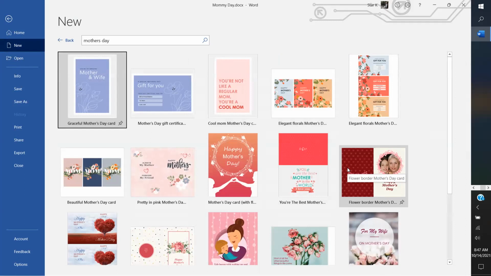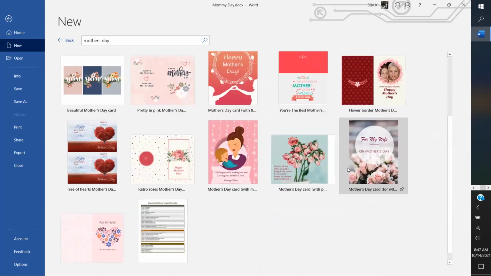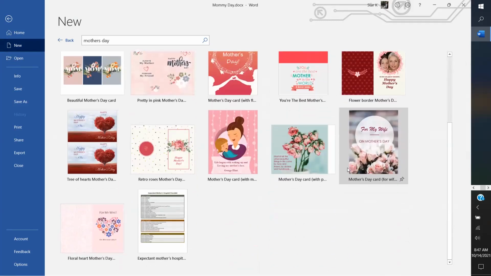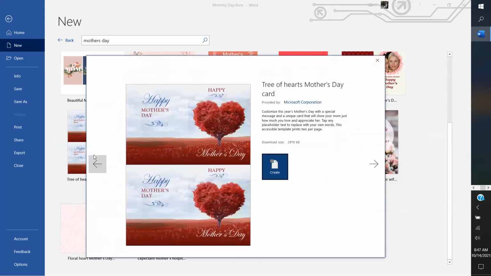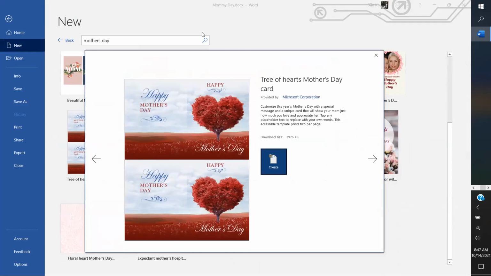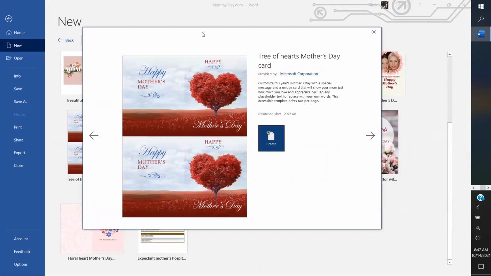And we're provided with quite a long list to choose from. And everybody's going to choose, of course, to their taste. I'm going to choose this one, and we'll go ahead and get a broader view of what it looks like. So this is what our card is going to appear like.